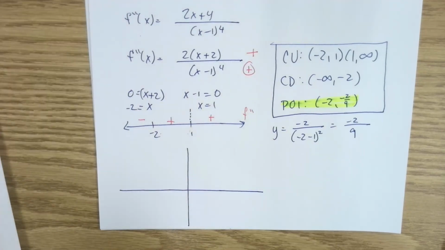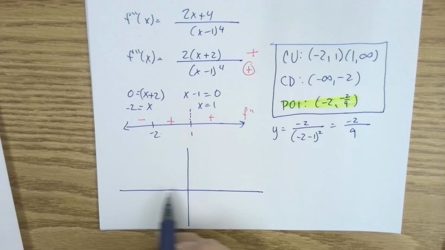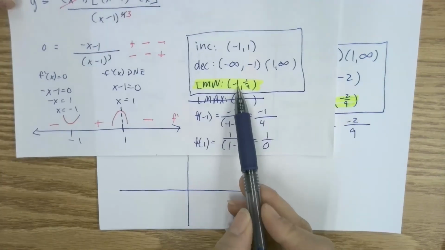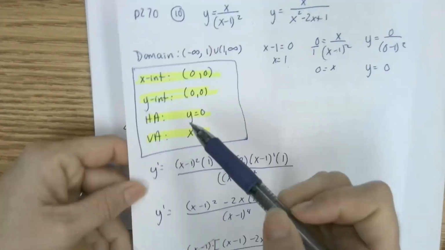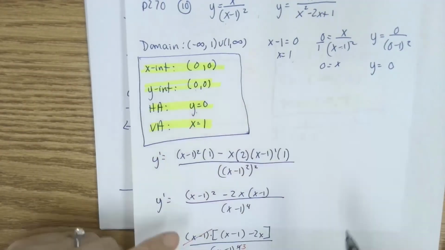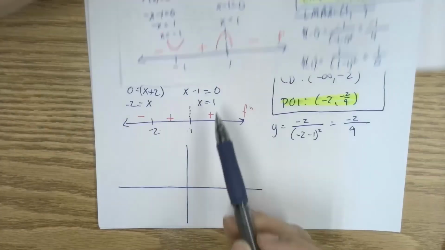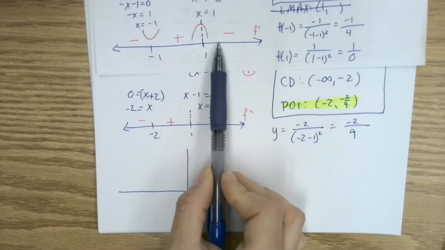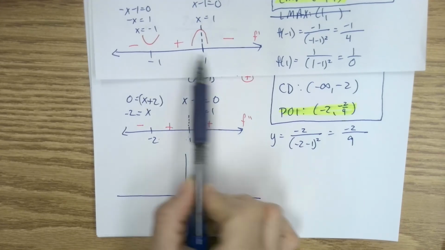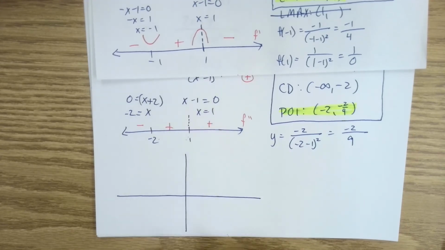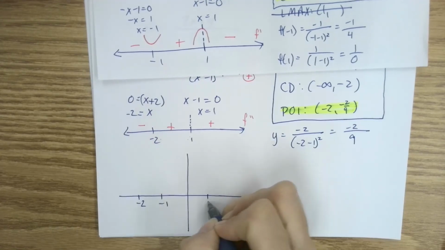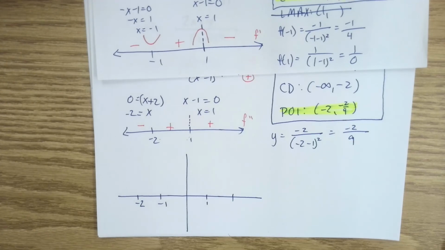When you're choosing what x values you need on here, you look at all your points. So I have negative 2, I have negative 1, I have my intercepts at 0, and then my asymptotes. But you can also look at your number lines. So my first derivative number line and my second derivative number line: negative 1, 1, negative 2, 1. I'm going to have to plot all of those on this graph. So I know I need negative 1, I need negative 2, I need 1. I'll just draw a 2 on there.